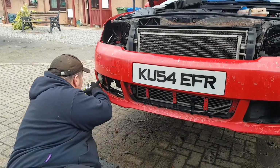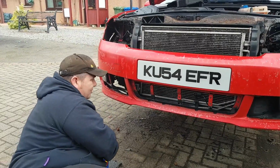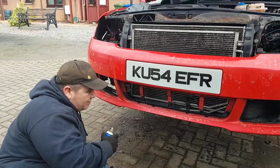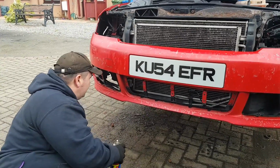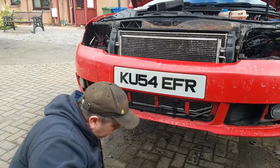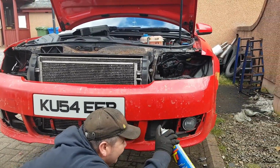A wee bit. See the plastic there? Right. I don't know, it's maybe been caught sitting in the car park by the previous owner. Most of the screws are out down the bottom.